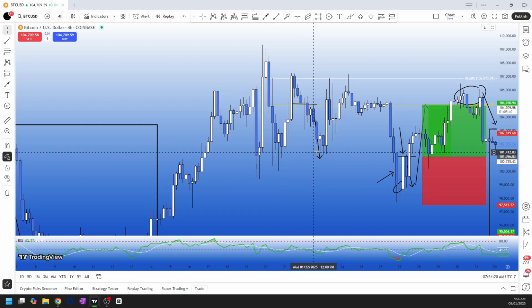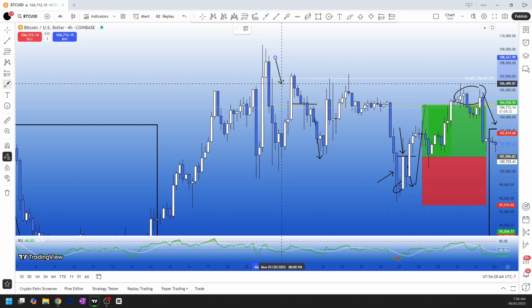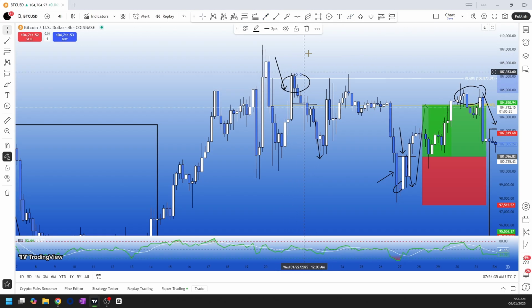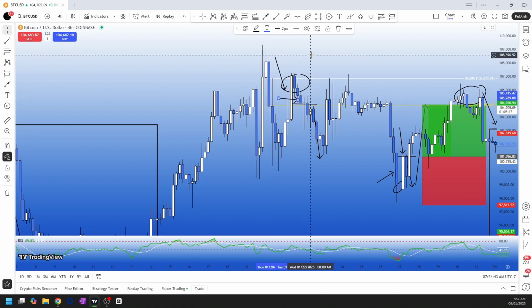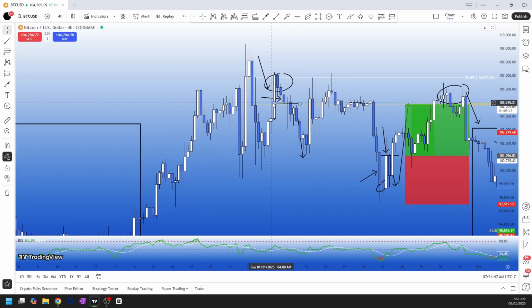Let me take the market off. Again, here is the one I wanted. Here's our engulfing candle. Here's our reversal candle and our bias. We don't get confirmation closing lower than it until this guy right here. That's the entry. And then you're in the trade and it rolls over.